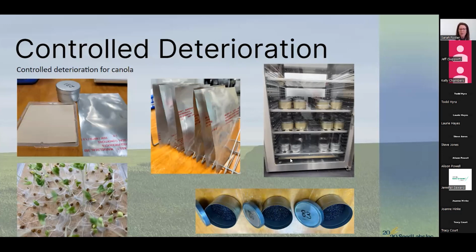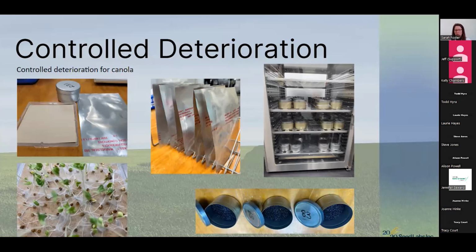The method essentially is to weigh the seed sample, determine the moisture content, and equilibrate the seed to 20%, so that the whole lot that you're testing is at 20%. It is then held at 10 degrees so that the equilibration can happen. Then it's put into a chamber operating at 45 degrees. This can be from 24 hours to 48 hours, depending on the criteria, but it's generally around 24 hours. Once that 24 hours is up, it's taken out of the chamber, the moisture content is determined again, and then it's planted within an hour of being taken out of the chamber.